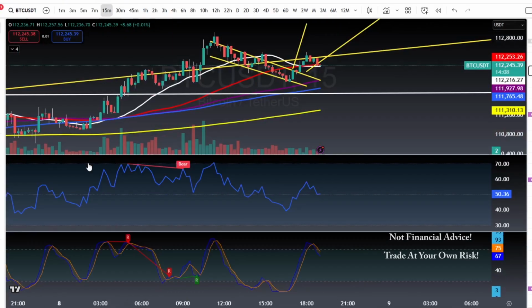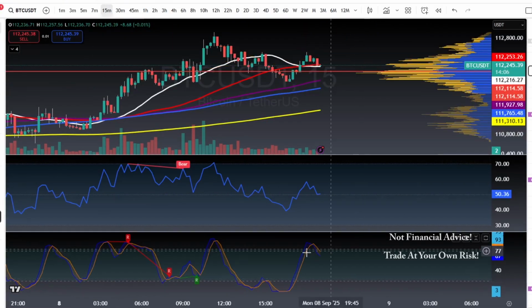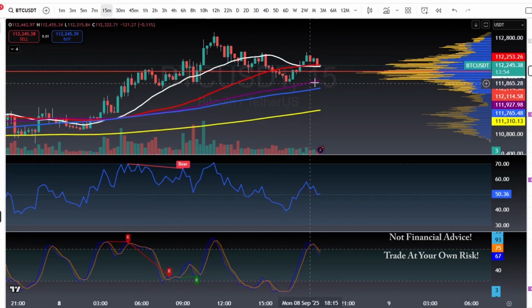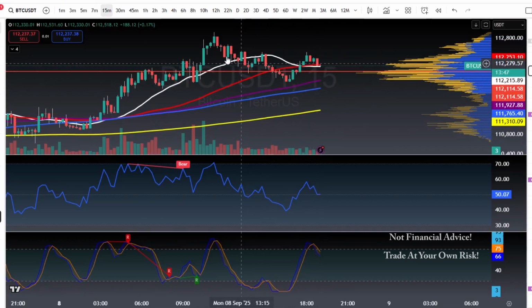And on the 15-minute chart here, we see that the stochastics are toppy. We're rolling over. This kind of does look like it could be a head and shoulder pattern though. Left shoulder, head, and maybe we're forming the right shoulder. If we lose this 21 moving average, we come down and actually lose this 80 moving average, which is at 111,927, that could trigger the head and shoulder pattern, and the measured move to that will probably take us back down to this 200 moving average at 111,310, which isn't too bad as long as we stay above 110k.